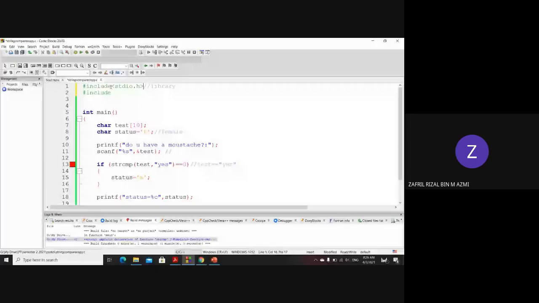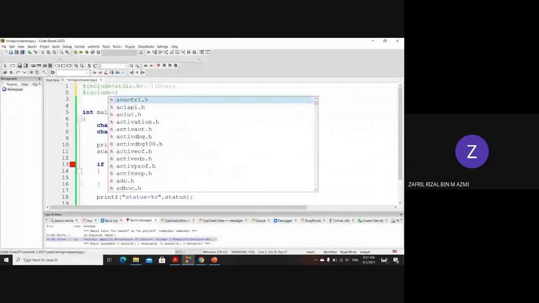For additional functions, you need to call the specific library. To import the library, just put a new include over here, and then the name of the library. So the library is string.h.